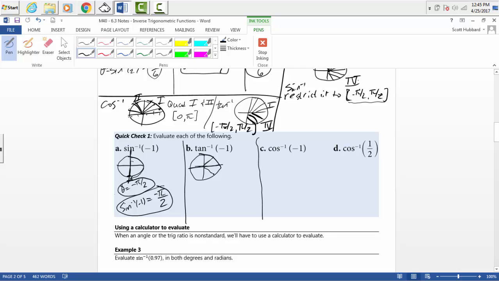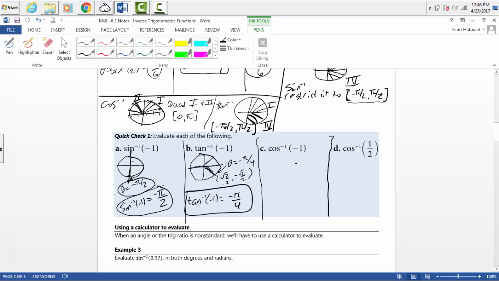But down here, now the y is negative, but the x is still positive. So it's going to be root 2 over 2, comma, negative root 2 over 2. And so that's why down here at this angle, which is theta equal to negative pi over 4, that's what gives me that negative 1, because that divided by that gives me negative 1. Okay, so the answer here for tangent inverse of negative 1 is negative pi over 4.